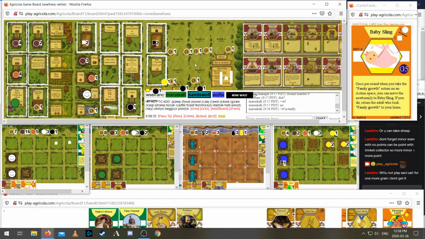Yeah, I think what's going to happen is I'm going to have to take resources for Trailblazer anyways, so I'm not really too concerned about it. Maruska Redstone food first move. That's kind of unusual.